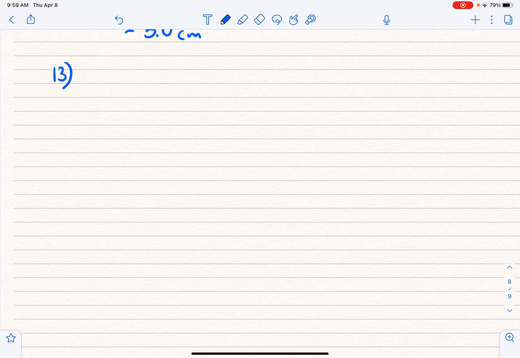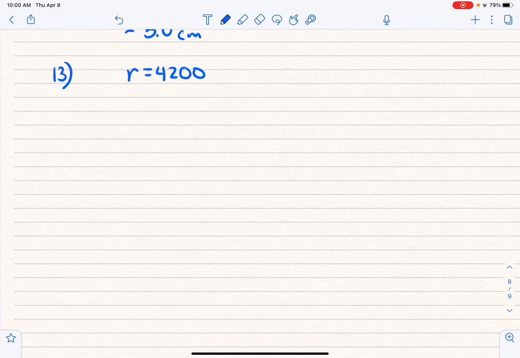And it shows a picture. I'm not going to take the time to draw it. But the radius in this situation is 4,200 because we have to account for the 4,000 mile radius of the Earth and then the extra 200 miles. Now it says it takes about 6 hours to go all the way around the Earth. How far does it travel in 1 hour?